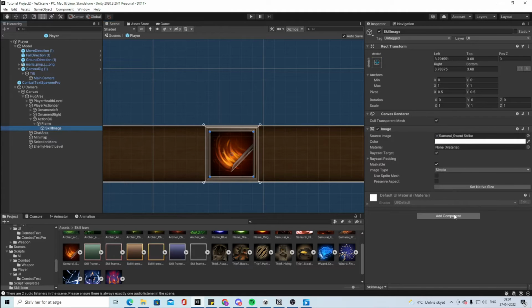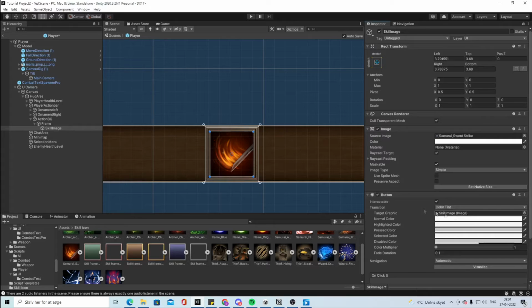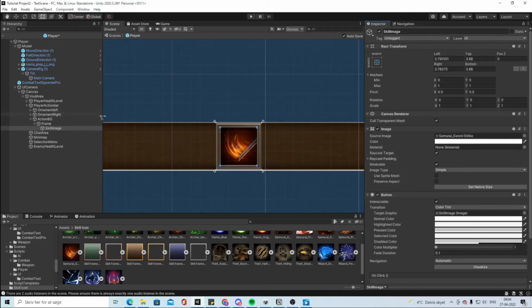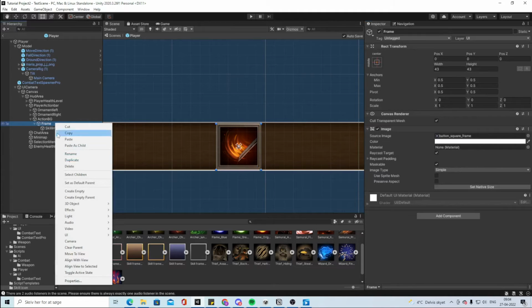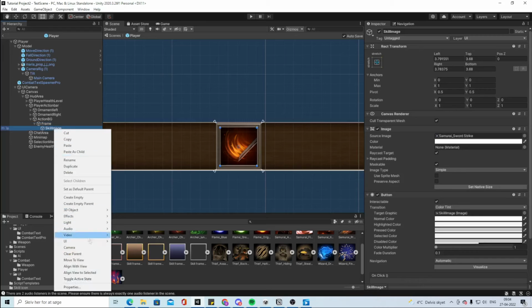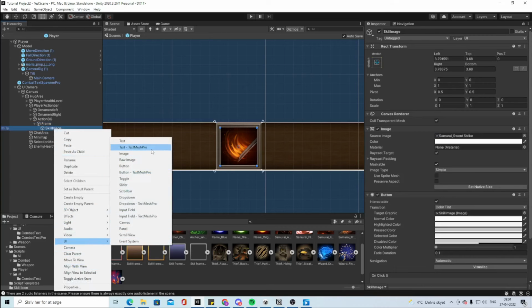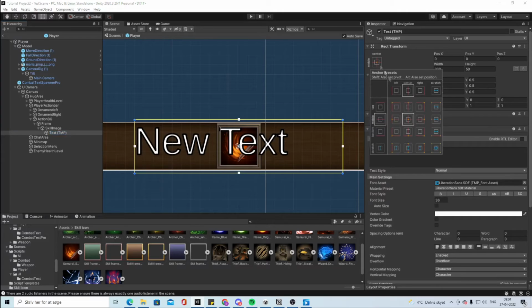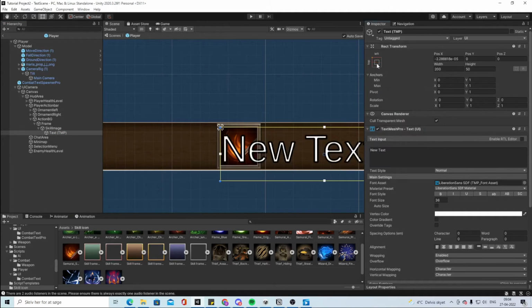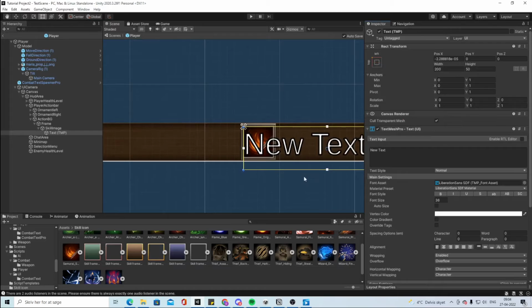So we will add a button to it, so we can click on the spell. And what more we want to add is a little bit of text. So let's click on the spell image, say UI TextMeshPro, and we're gonna set it to the corner, and make it very small.